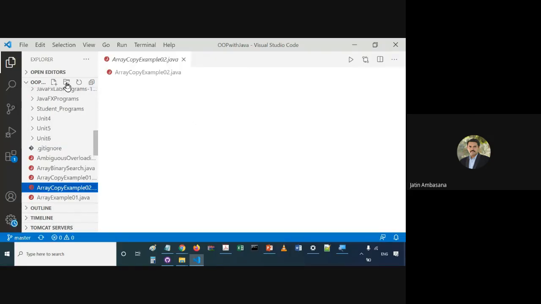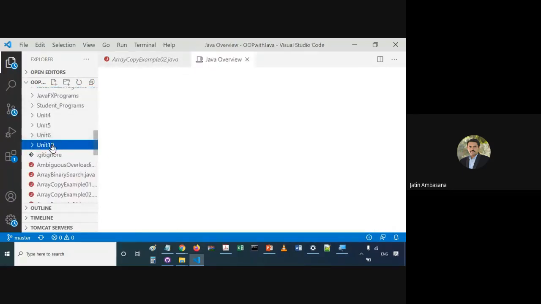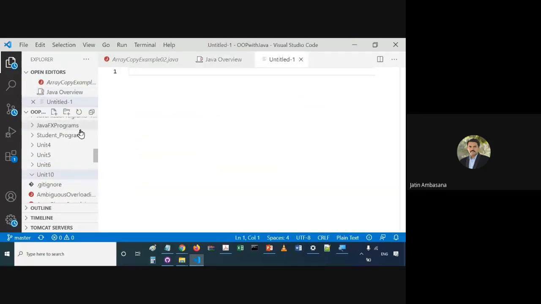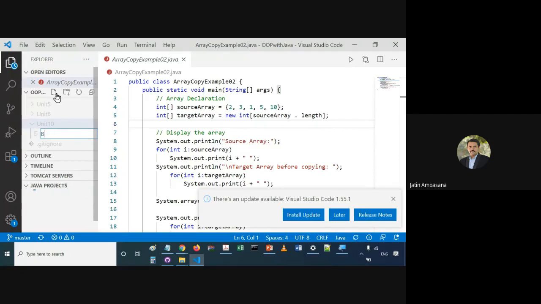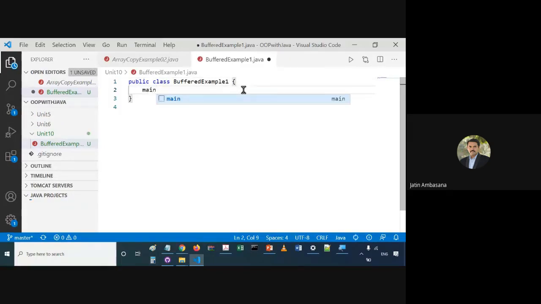Let me make one folder which is unit 10. Inside unit 10 we will make one file, calling it BufferedExample1.java. Here we will use main.